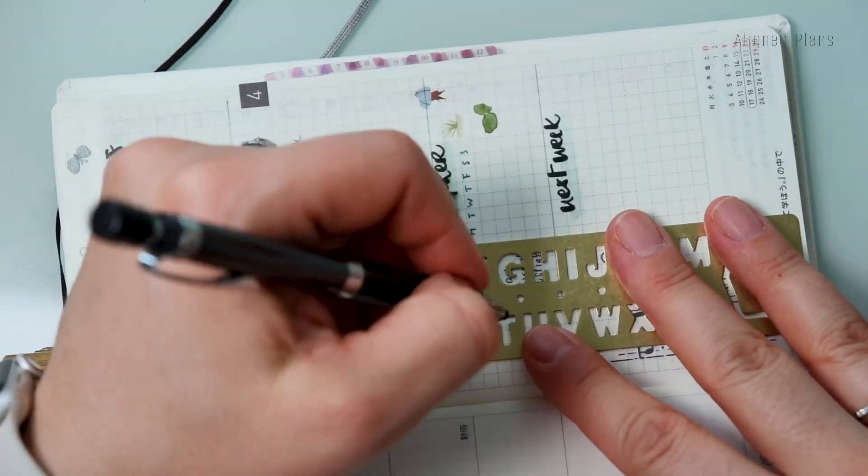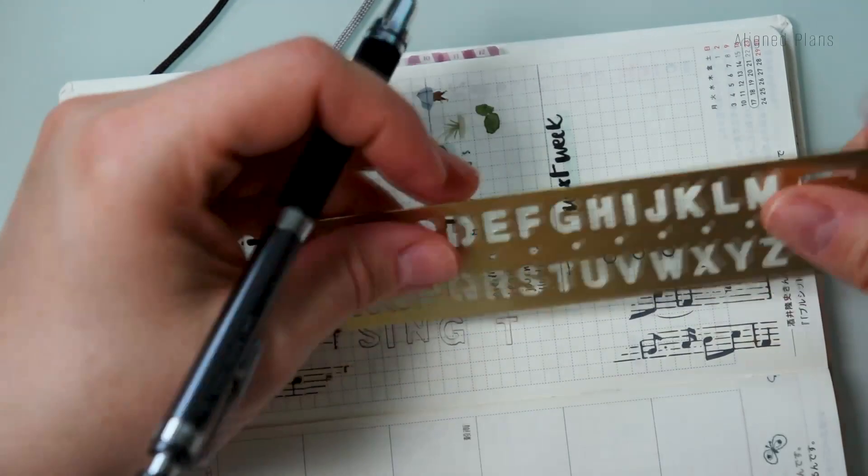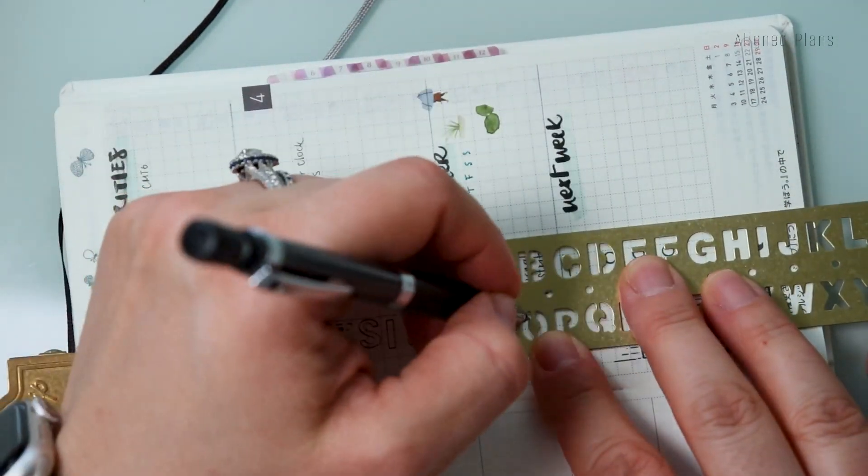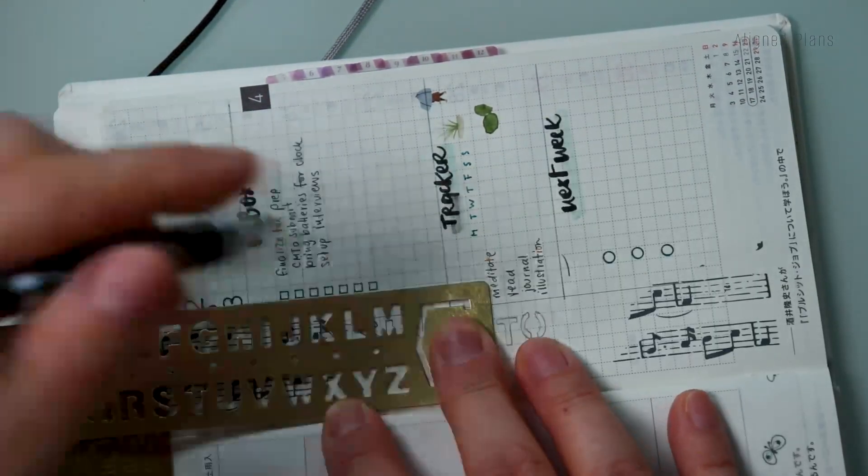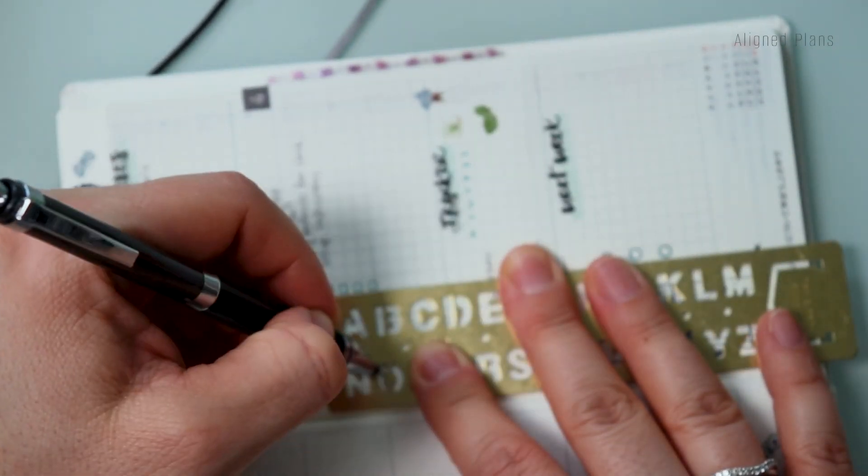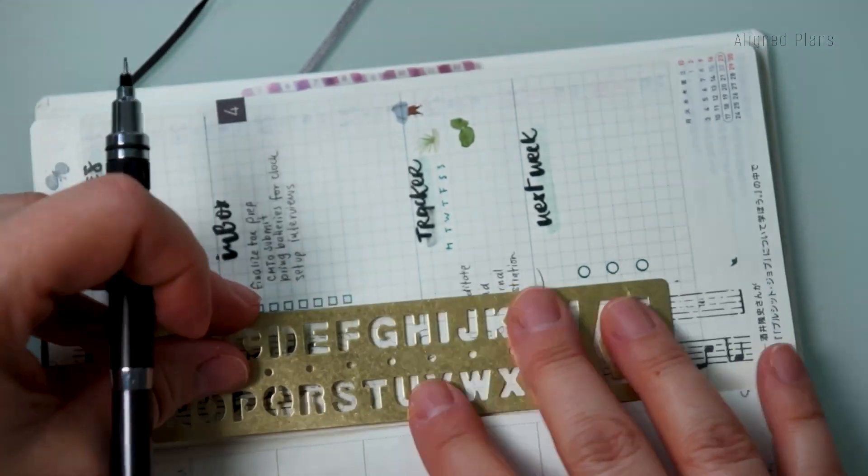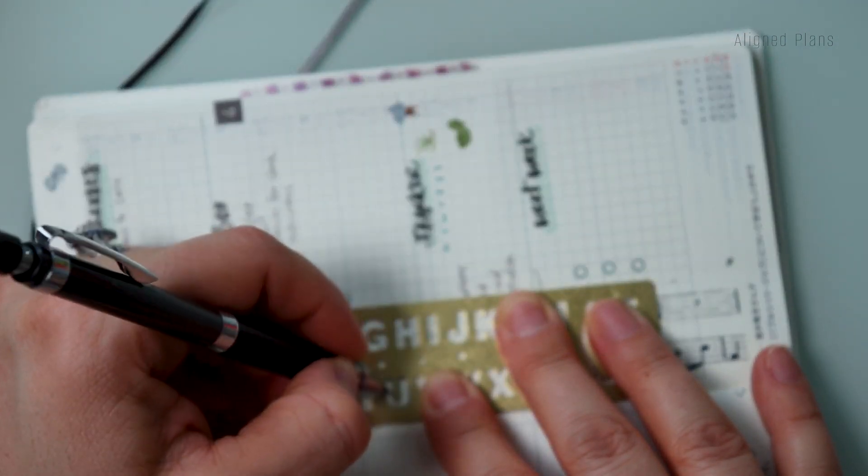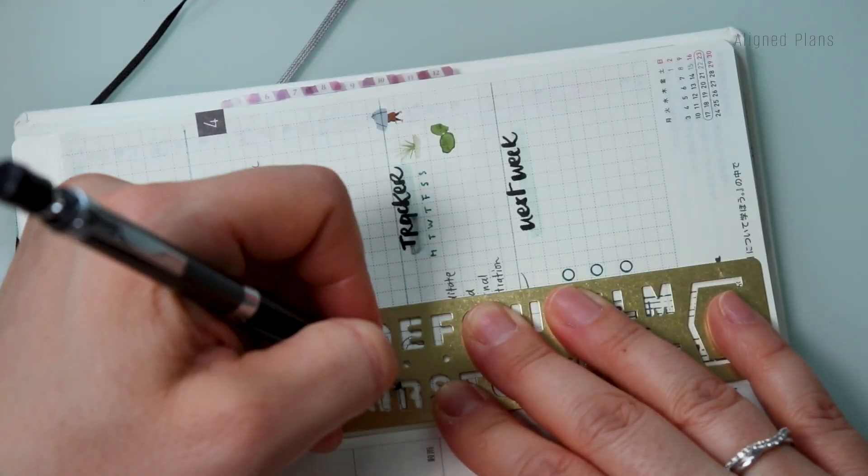So here's just my quick little outline. If you're wondering where I bought the stencil from, this is a brass stencil from Midori. I highly recommend it. I use it all the time in most of my videos and it's completely worth it. So here's a little bit of me outlining, and then after that we will just fill it all in.